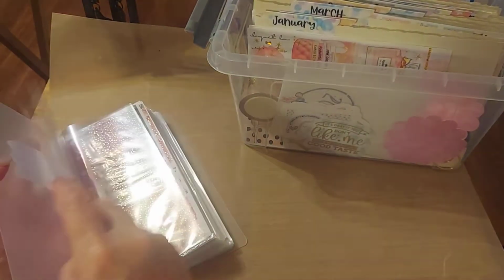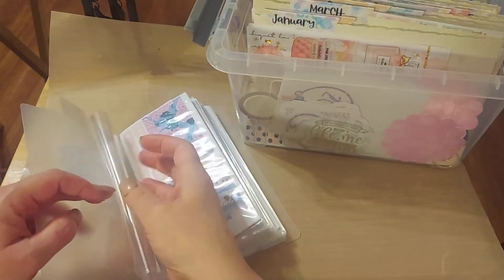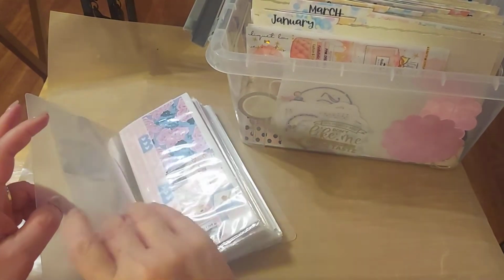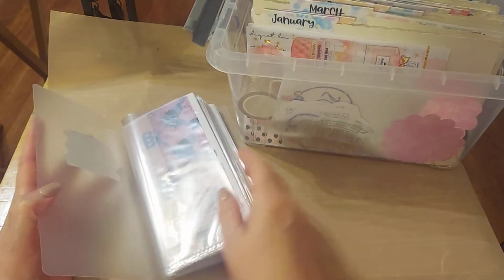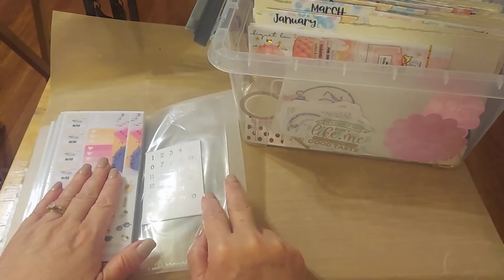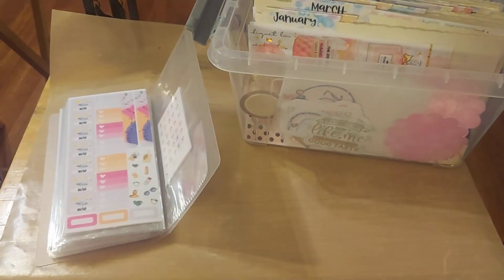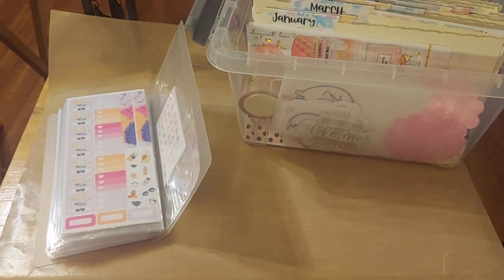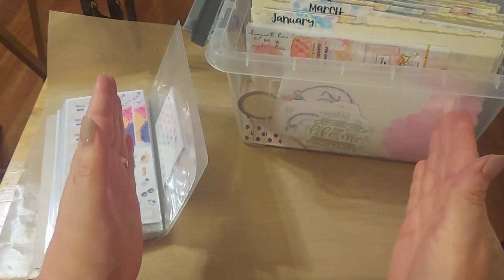I absolutely love this. I wanted to leave these open, and what I'm thinking is I'm not sure yet. I'm still considering what I'm going to put in here. I do want to find if Dawn can do the months of the year, then I can take these extras and I can do the month in the Hobonichi. Hold on. Where is my Hobonichi? I thought it was in here. I must have it in the other room. Okay, but in the Hobonichi, you have your month and then you have your weeks.